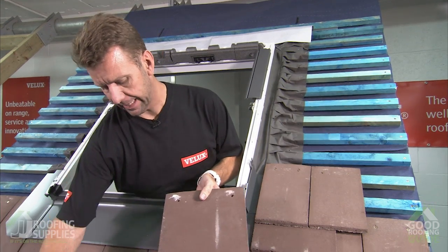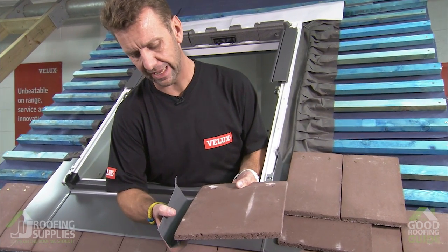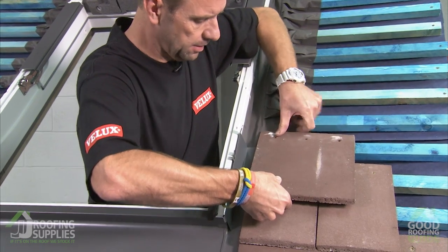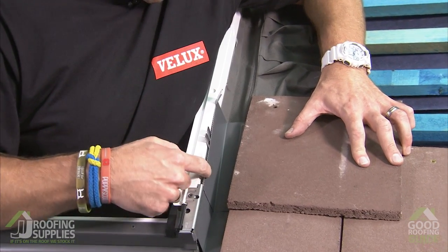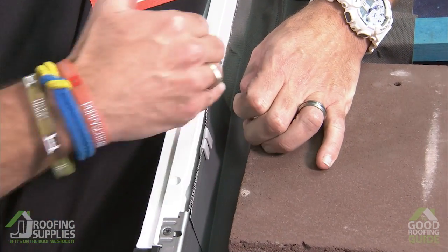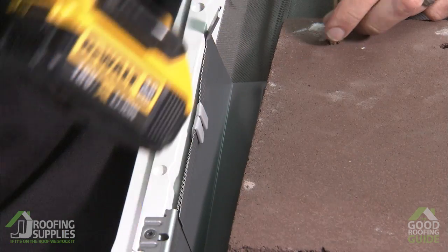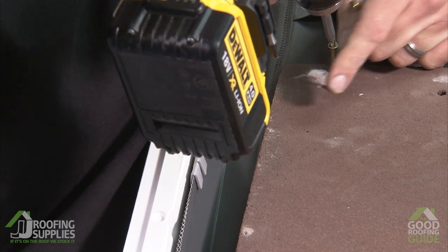So if we take our next tile and a half along with our soaker, we can position the 2 of them together, so we already have that line, and then we also have it so that the soaker just rests towards the bottom of the tile. Then we can drop that into position like so. You'll notice we've got these tabs sticking up. These tabs can now just be bent over to hook the soakers together to stop anything sliding off the roof as we're fixing the tiles in place. Once I've secured this one, we'll carry on along the rest of the length of the window and then come back to us as we get ready for the side flashings.